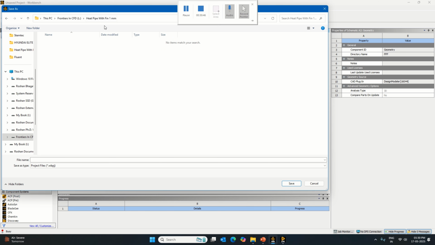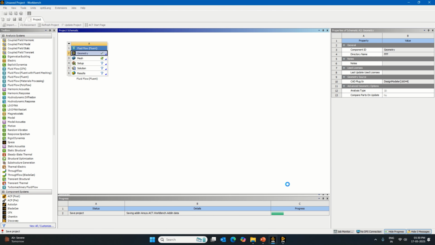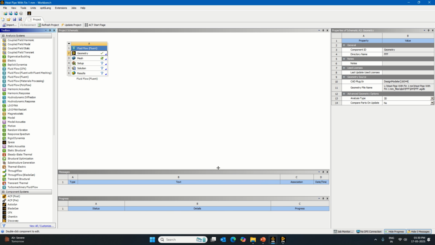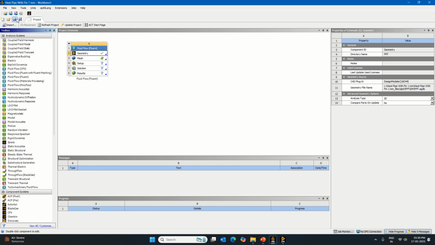Okay, so I will give the same name here, copy the address text, heat pipe with fin 1 mm. Okay, the same name has been given. Let's make it save. So once this is saved, you can easily proceed to the next step. Even if you are taking some break while preparing all such cases, you can go ahead and do the remaining tasks as well. Okay, the first phase of geometry preparation is over.